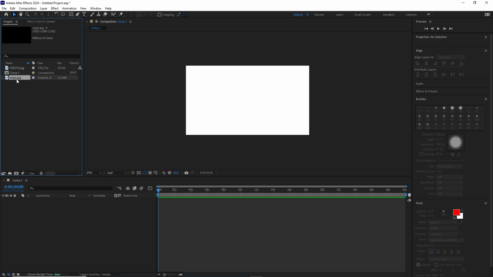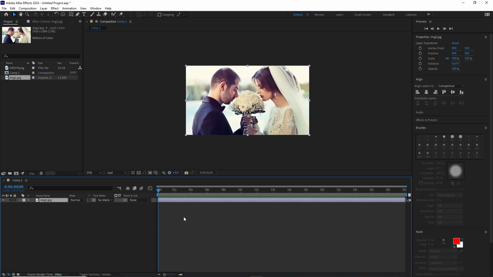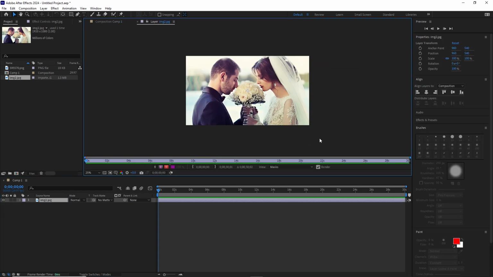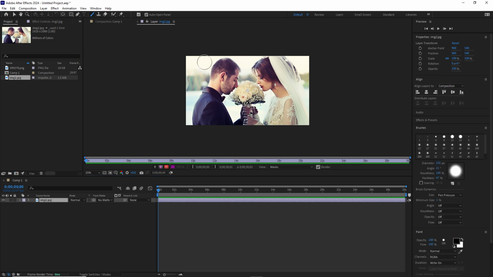Now I am going to go with the image 2 and put it in here like this. Okay. Now what I want to do is double click on the image, and it is going to get me to this drawing mode. And I am going to get a brush, so I am going to click on the brush tool, and now in here we can choose a few things.